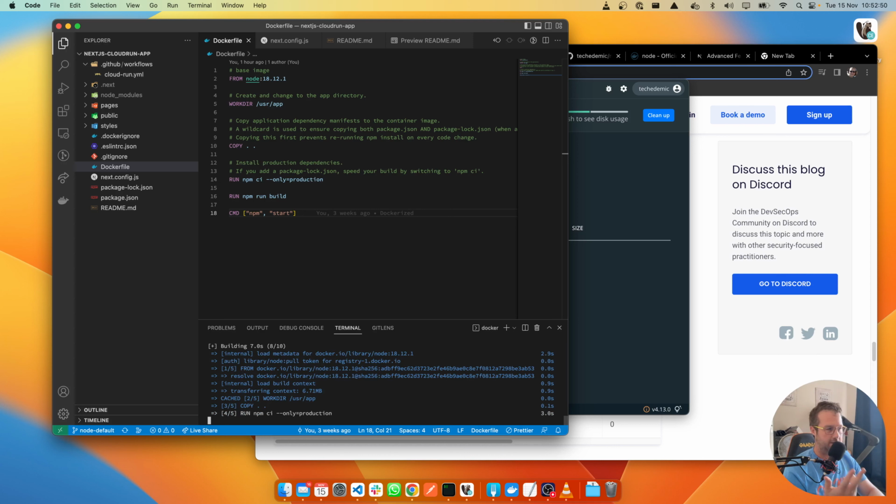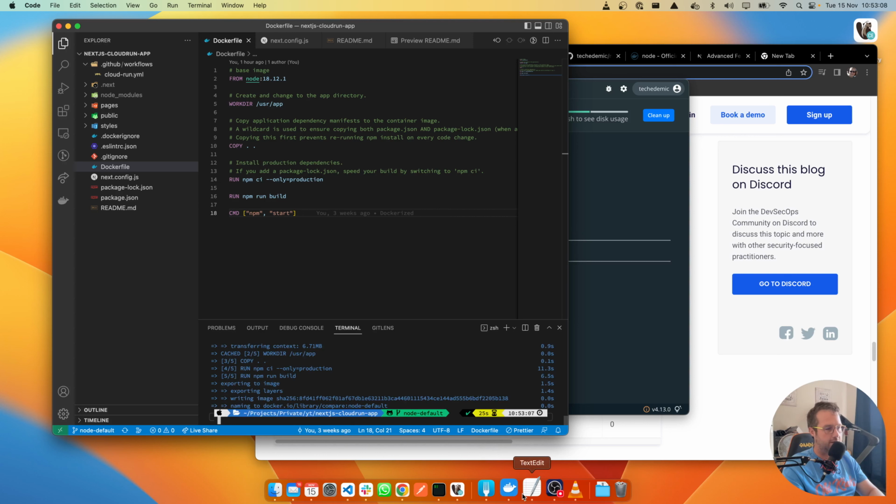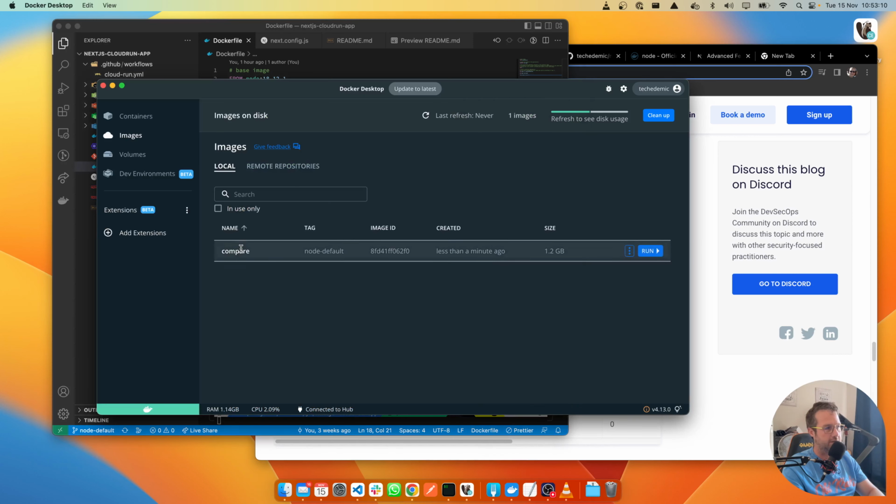Getting the base images from Docker is relatively quick because I've done this in prep for this video already. But it all adds up significantly towards the end, which is why I didn't turn off caching. There we go, it's the export and it's done. So if we check here, you can see node default tag is 1.2 gigs.